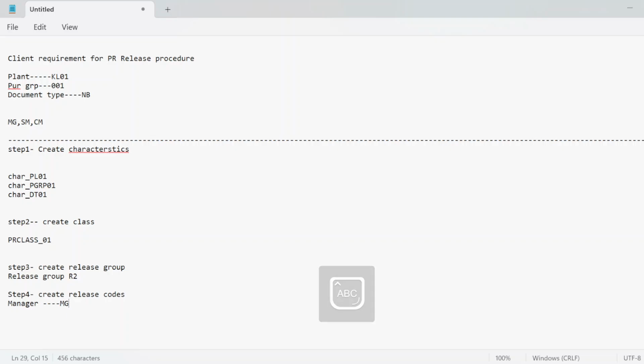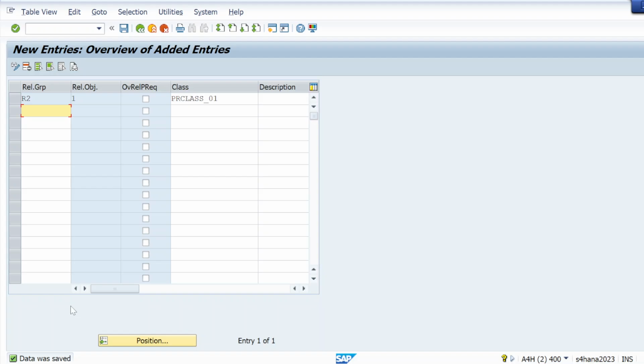Okay, because complete manager I can't take in SAP. For senior manager, let's take SM as a code. Okay, and for chief manager, let me take CM as a code, right? So let me take all these three codes: manager, senior manager, chief manager.